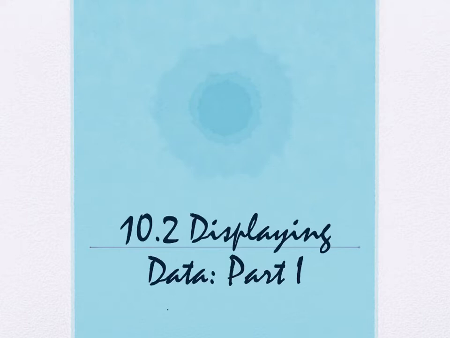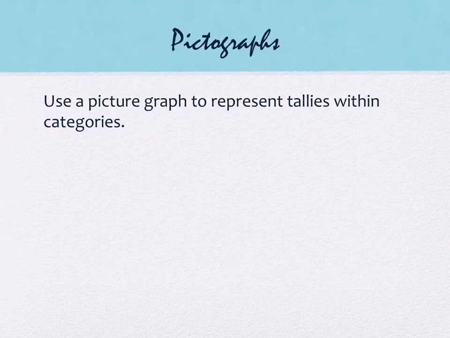So we're going to start with a pictograph. Pictographs occur very, very early in schooling. My daughter is in first grade, and she's done pictographs. Hers are very simplified because she's in first grade, but you see pictographs occurring very early. They use pictures to represent tallies within a category. They can go from left to right, or from top to bottom.